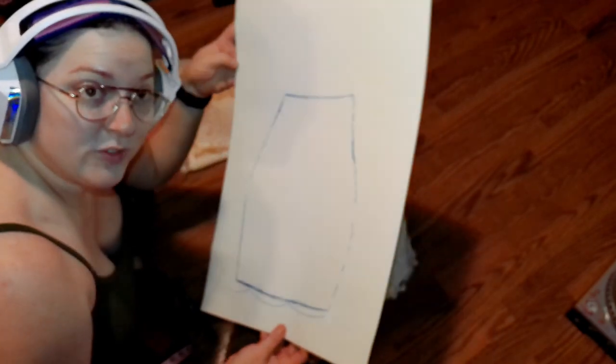So here's what we came up with for the insert panel for our side panels. Art school must have worked in a little bit because I can write in any direction. And I just marked front, back, top, and bottom on there.